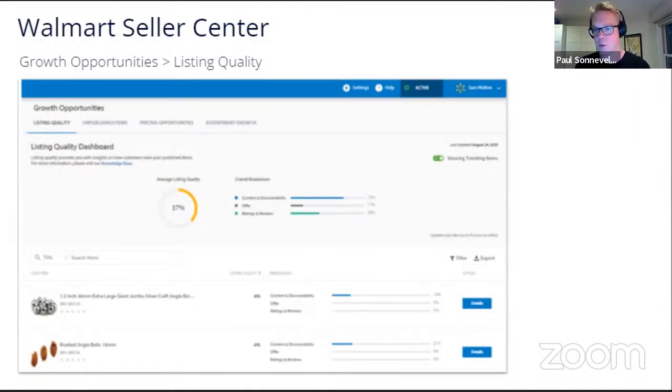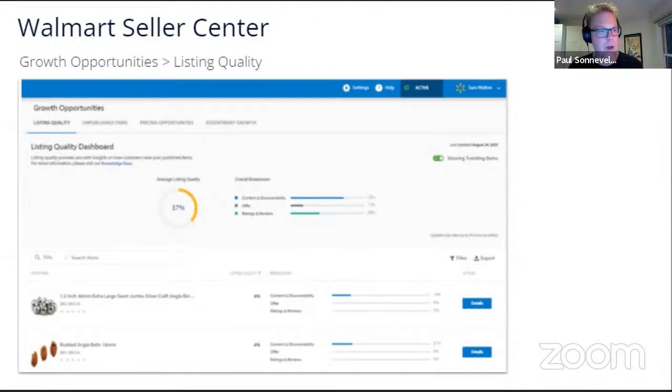One thing that's very different about Walmart is that Walmart provides you with a number of great interfaces that will tell you exactly how you are doing in terms of your overall listing quality. And what's also very transparent at Walmart is that the score your listing gets for listing quality is almost directly proportionate to the number of page views, visits, and conversion that you'll see. We manage hundreds of Walmart accounts across our platform, and we see a very strong correlation between listing quality and traffic and sales. So it certainly is worth investing in this area.